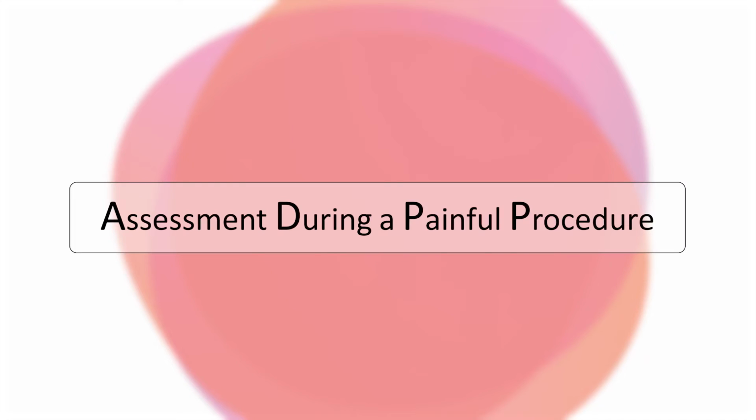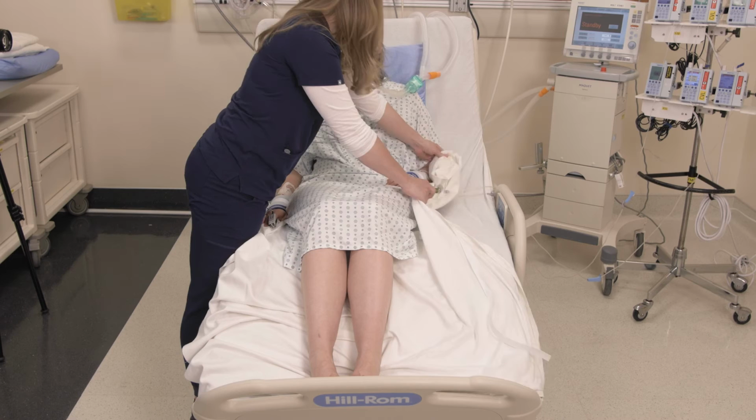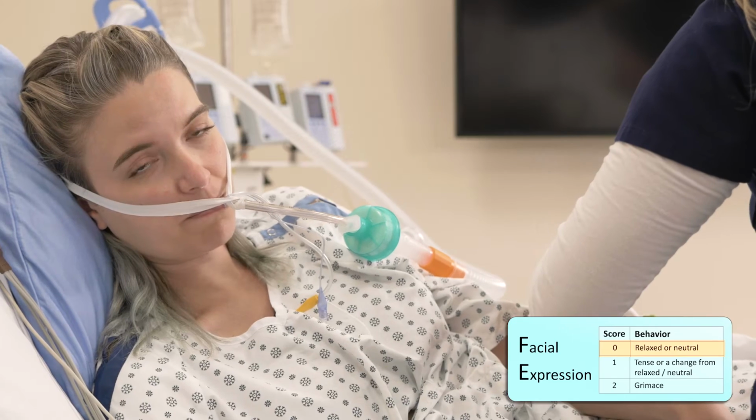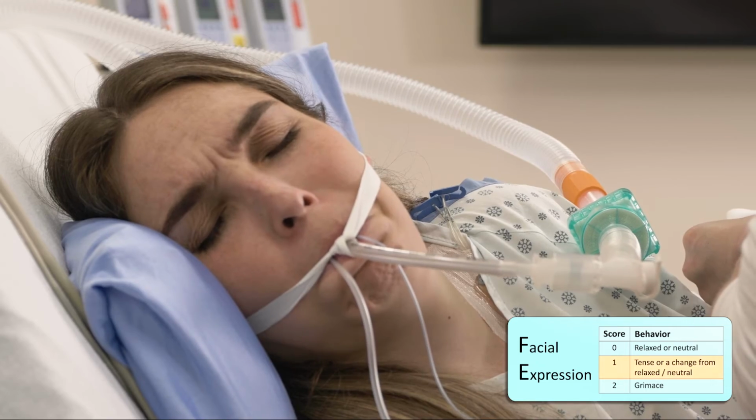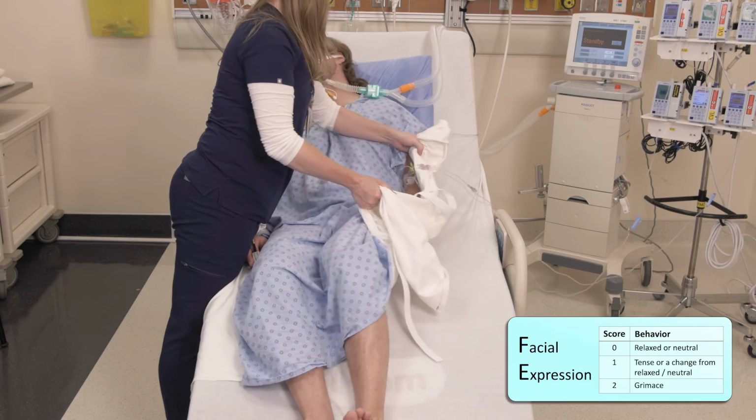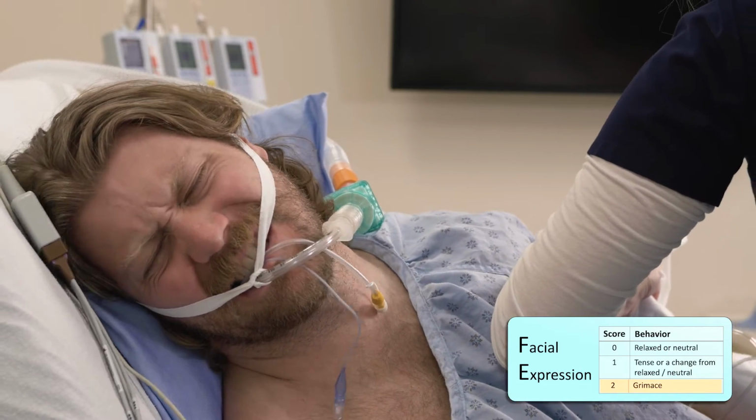Pain assessment during a painful procedure. Perform observations during a standard care procedure known to cause pain, like turning or repositioning, endotracheal tube suctioning, or wound care. A patient with a relaxed face receives a score of 0. A patient with a tense facial expression receives a score of 1. Full contraction of the face receives a score of 2.